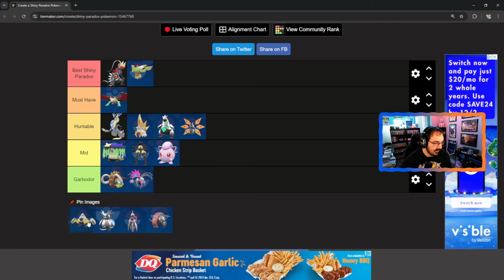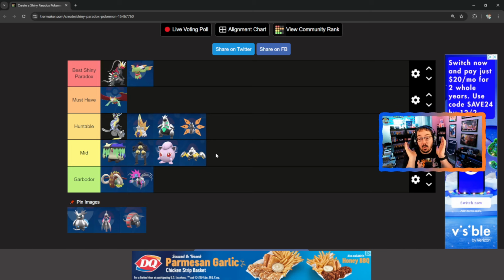Iron Hands, this one's mid. It's fine. It's a shiny, but again, the lack of coloring compared to the original form, I don't know why the shiny they're like, let's just make it more metal.